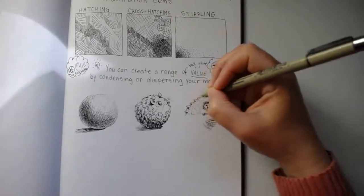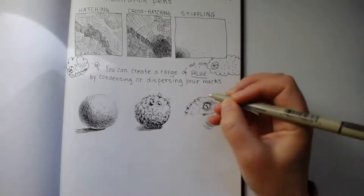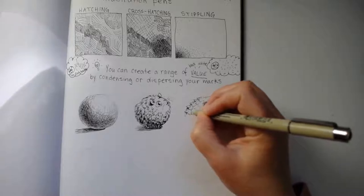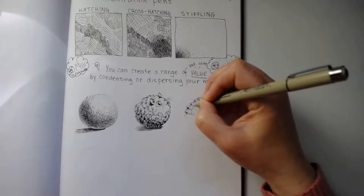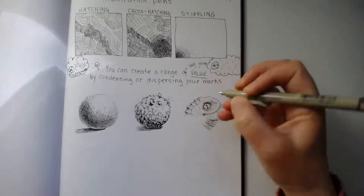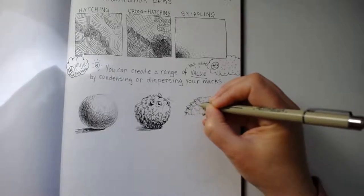Now these are your critters. You guys decide what they're going to look like. I want these thick skinned armor to feel like they have some form as well. So I'm going to add shadows. Maybe bring up that scaly, rough leathery texture with some more stippling. I like stippling. It's so time consuming, but it's rewarding. I think that's the same thing for everything about art. You put in the time and you're rewarded with good work. Work that you can be proud of.